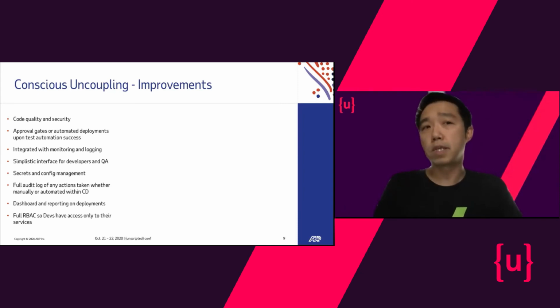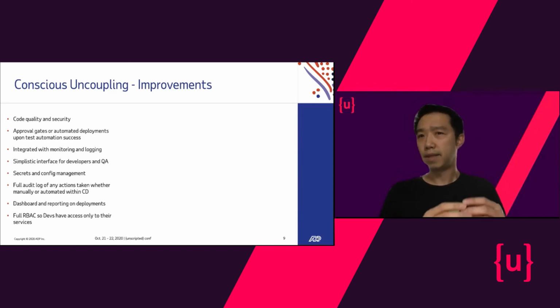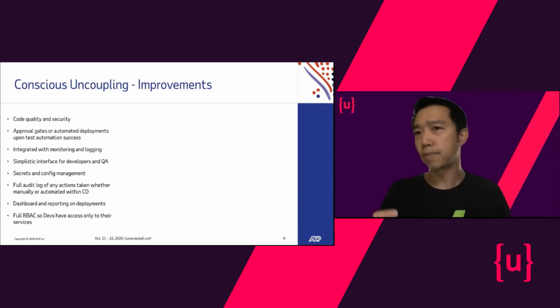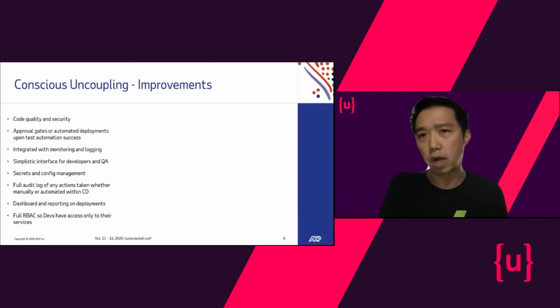Now, obviously, you don't need to uncouple to do that. You can do it all in a single pipeline as well. It's just that in a single pipeline, it takes a very long time to go through. So if something breaks or you have a security bug, you have to restart all over again, rather than starting from midway or a specific point when you fix the issue, depending on whether the issue can be fixed here or needs to be fixed at the code level, which will restart.